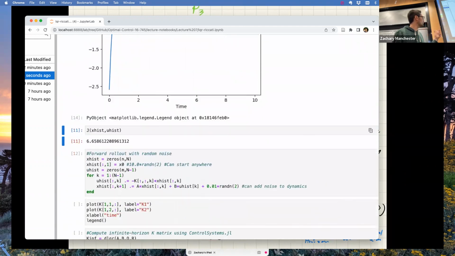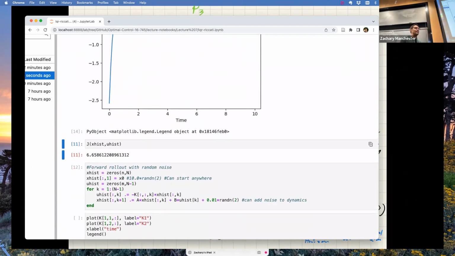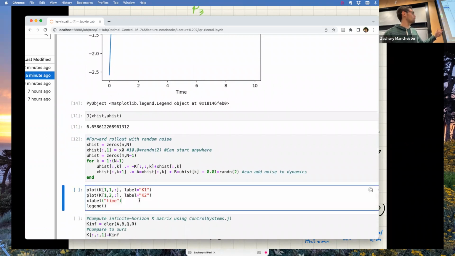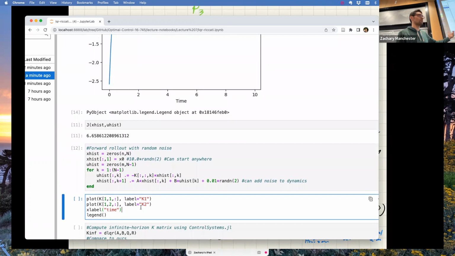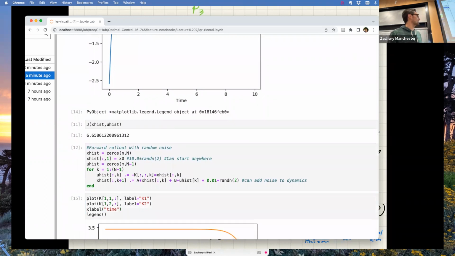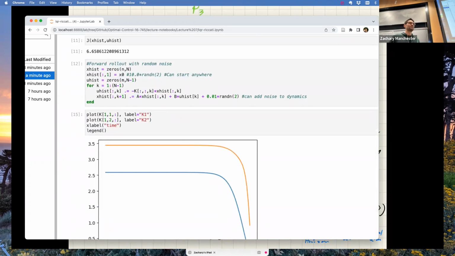Okay, that's that. And then this gets to this infinite horizon thing. What I'm going to do now is plot the Ks. This is a 2D state and a 1D control, so the K matrix is actually just two numbers, right? It's a little row vector. So I'm going to plot the elements of K coming out of Riccati. What happens? It sure looks like it's converging.